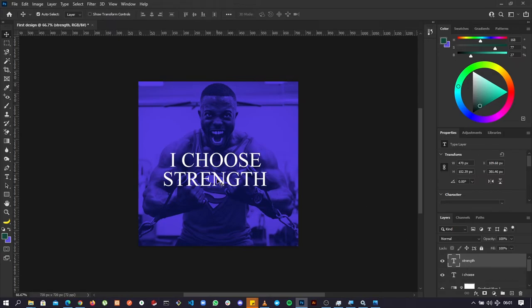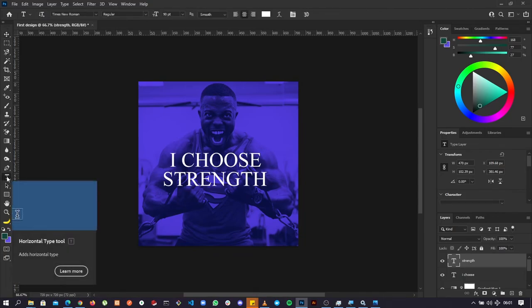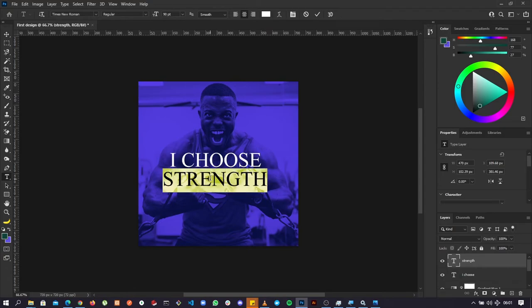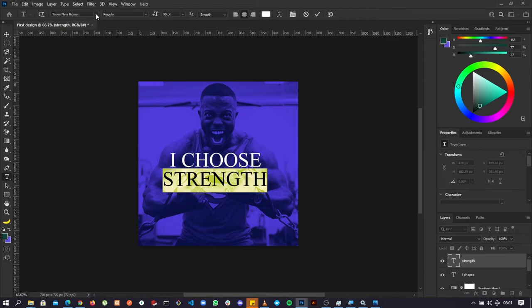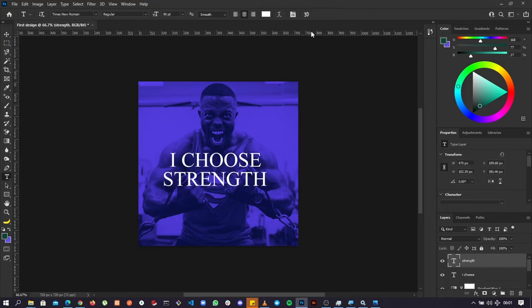So now let's change the font sizes here. Let's go back to our type tool here. Let's select the first one, strength, select everything, and change the size to 90 like so. And let's select the typeface to Times New Roman. You might have something else. Let's take Times New Roman regular. Some of you call this font, no problem. For now, that's okay. So Times New Roman, then here we should have regular, then here we should have 90, and the color should be white like that, right? And let's accept that.